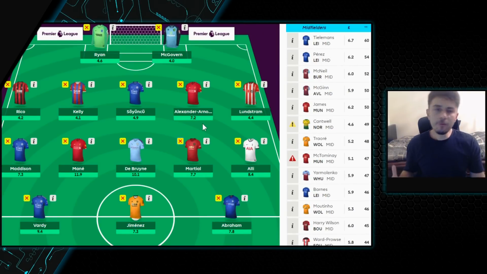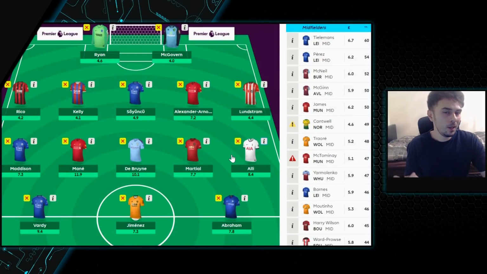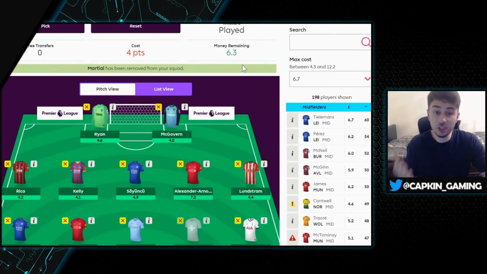And what if I wanted to bring Dele Alli, that is 8.4, a massive differential of 1.1% owned? I mean, I have to downgrade someone. Let's just remove Martial, and as you can see, I've got 6.3 left in the bank, and that is a better price tag for me to bring in a quality player that I might need in the Christmas period, where there's going to be a lot of rotation. Trust me on this. I can get McGinn back.